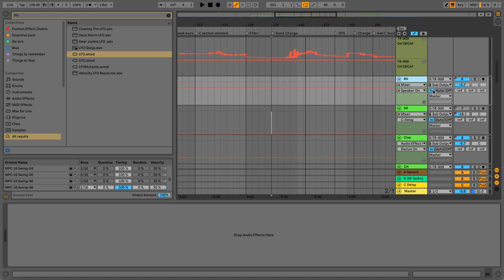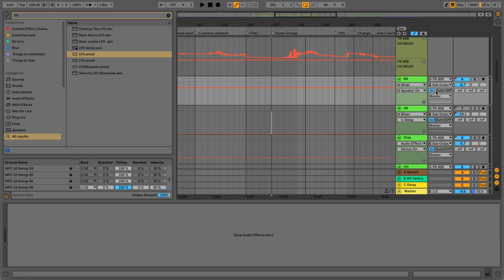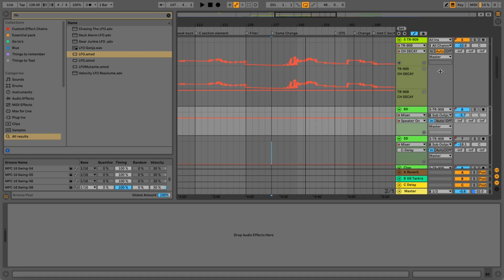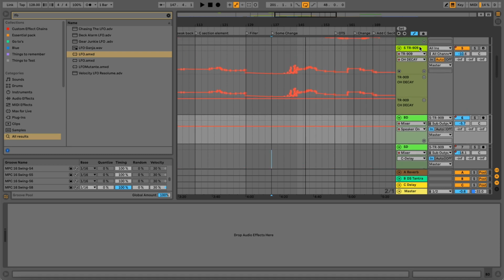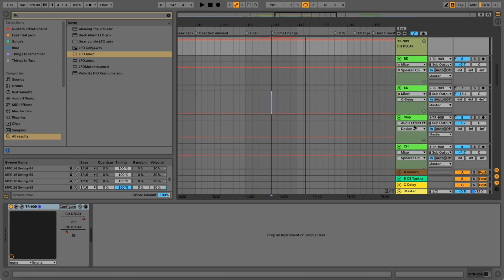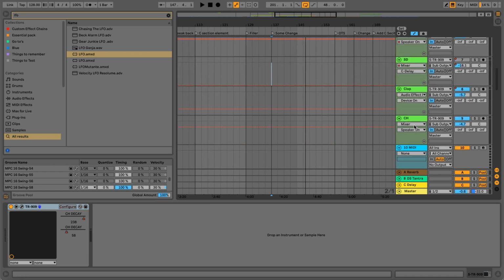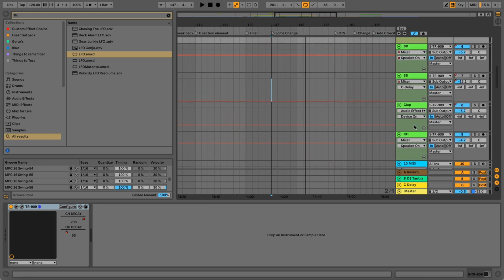You just hit TR-909 and then you put the sub out according to the plugin. But if you have any questions how to route this correctly, let me know in the comment section and I'm glad to help you out. It's basically really simple. You can also find it in the manual. That's where I found it, so it's really straightforward but very helpful.